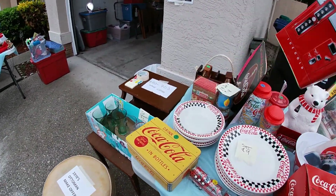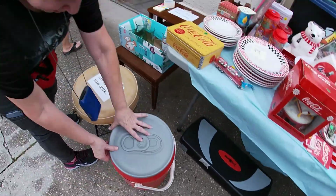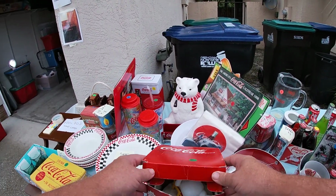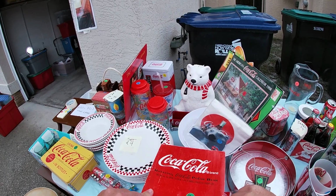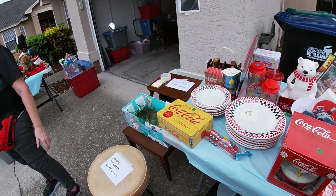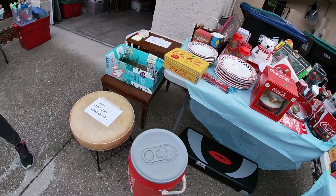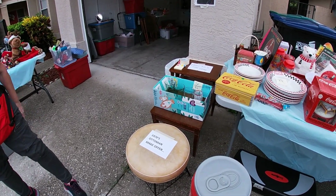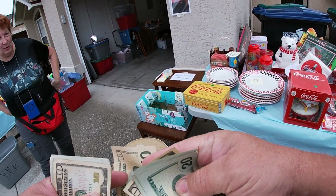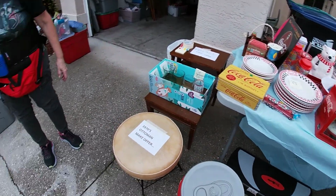How much are you asking for your cooler? Did I put it on there? Maybe I did. Make me an offer. You can see it's never been used inside. It's just dusty. We never had a chance because we had it sitting up there so high for show. You have no idea how much Coca-Cola stuff I have. It's been my hobby for 35, 40 years. I want to retire next year, so I have to part with some. Is $10 too low? Nope, you can have it. I have bottles and cans from all over the world. I just dig it. It's really cool. Did you see my Coca-Cola ice chest over there?